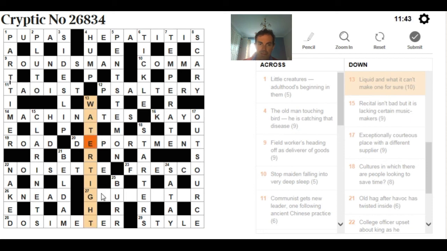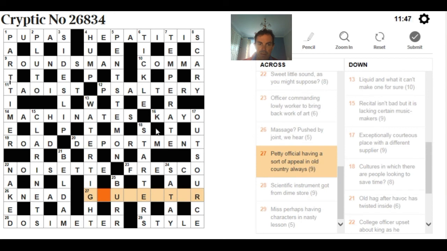But there we are. All we can do is keep practicing and try and improve. I think I'm hopefully going to correct the spelling of watertight. Yeah. And there we are. I'm not going to make you sit through these 6 minutes until I eventually come up with the correct breakdown of this word, which you need to basically work out that the only old country that could fit is Gaul. You need to come up with the fact that a sort of appeal is sex appeal, and sex appeal is sometimes it in crosswords. If you have it, you have sex appeal. And then you have to come up with the unlikely proposition that ear, E-double-E-R, is always, and that should be surrounding the IT for it, which just seems so unlikely. I mean, how can this be a word? G-A-U-L-E-I-T-E-R.